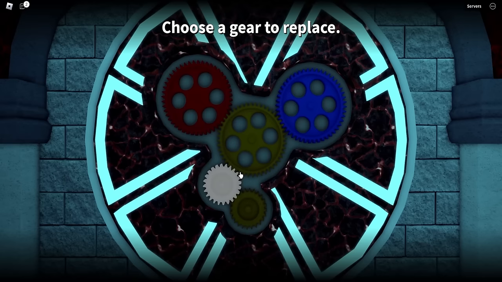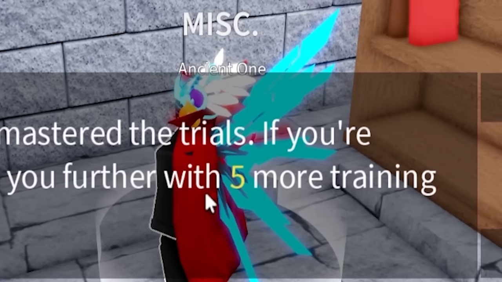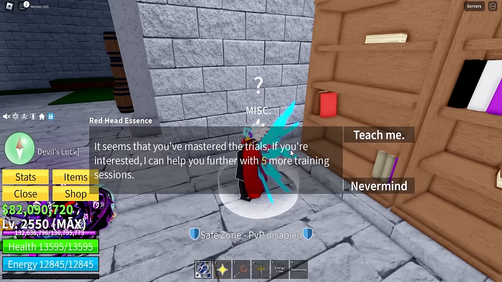And just like that, the gear is placed. Finally. Now we can go back. Let's see what the ancient one is gonna say. It's gonna say 5 more trainings? Really, dude? Oh my god, bro. That's gonna take so long.